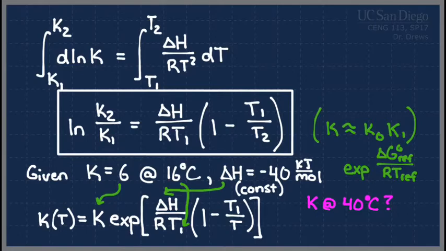Yeah? When can we assume delta H is constant? If you don't have information about CP, or you have to do the calculation a lot. There's not a great rule of thumb. The other kind of rule of thumb is small temperature changes. So if you're maybe 50 degrees Celsius or less from one temperature to another, it's usually pretty small. If you can calculate the full Van 't Hoff equation, do it, because that's the only way that we know whether or not it's important or not.